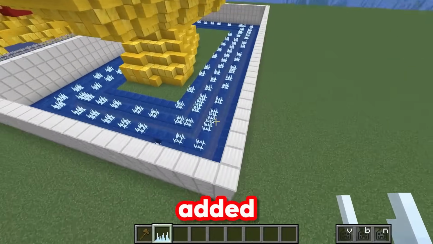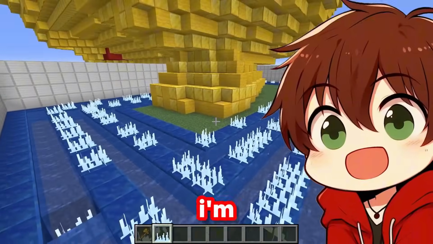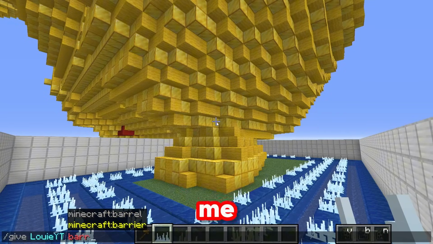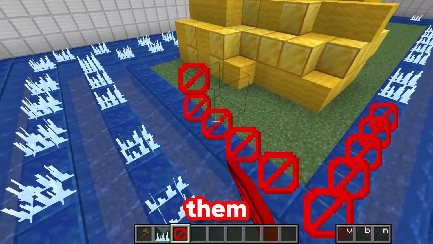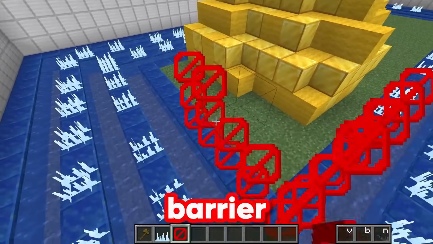But there we go. We added these spikes around and now it's going to be way too difficult for Kip to get in. But I'm going to make it even harder. I'm going to give myself some barrier blocks, guys. And let me show you what I'm going to do with them. Barrier blocks are like invisible blocks in Minecraft. So you can place them down and you can see them, but other players cannot, which is what makes them so good. So I'm going to make a barrier block wall.